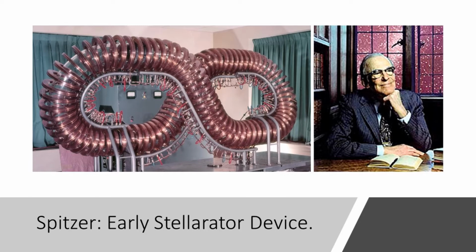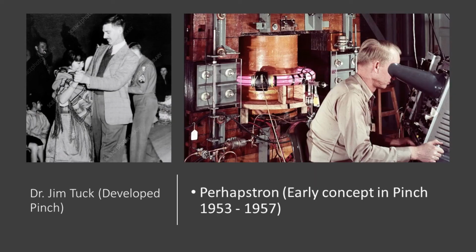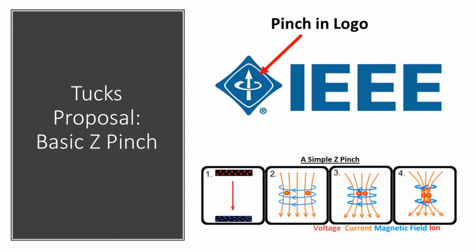One of the pinch concepts came from a fellow named James Tuck, who was a British researcher by descent, but had moved to the United States to work on the Manhattan Project. He was at Los Alamos National Laboratory at the time, and his idea was to inject current down the center of a tube, forming a basic Z-pinch. So a Z-pinch is probably the simplest form of a pinch. It's the grandfather of the family, if you want to call it that.